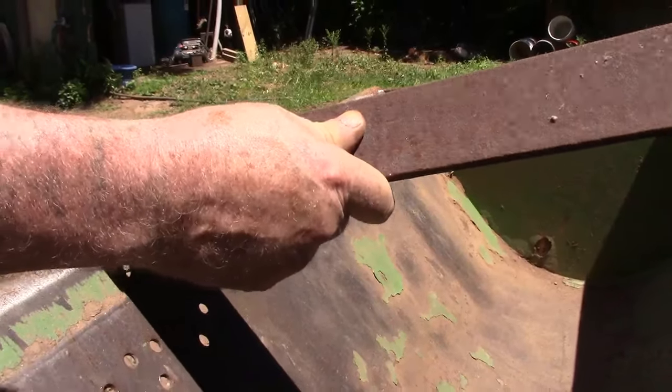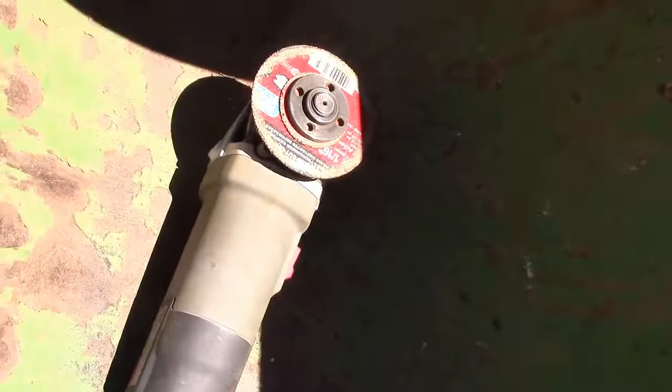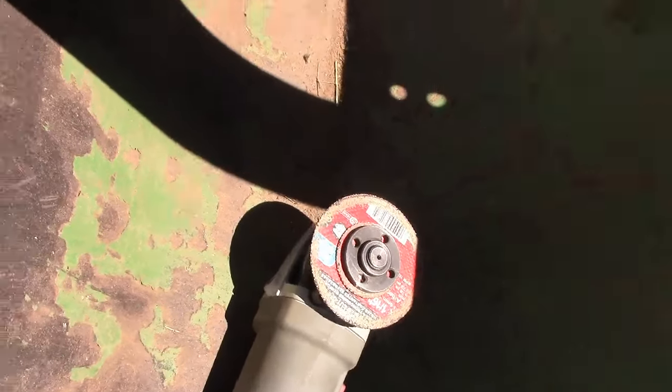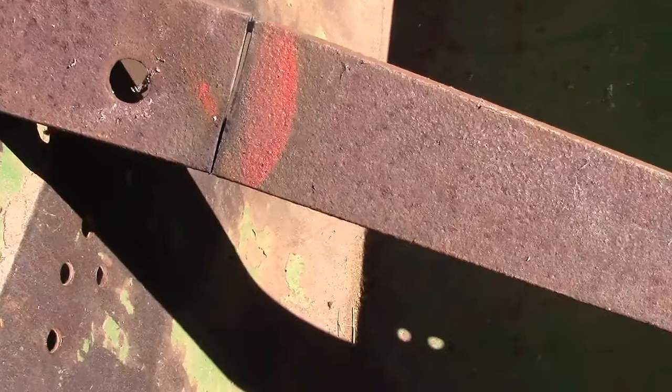As you can see, it's going to be a little bit of a project. I mean, we're pretty well through it, but it's getting to a point where I'm going to get maybe a few more seconds on that blade, and it's going to be too short, and I'll be hitting the frame of the grinder. So let me finish this off. There's no sense you sitting here listening to all this noise and watching me cut something.